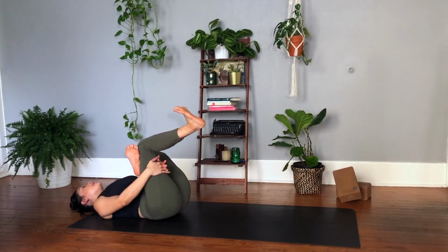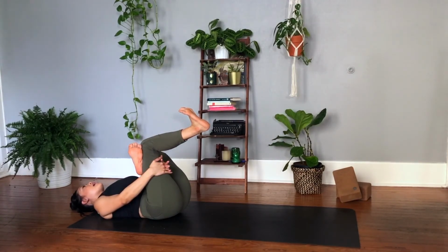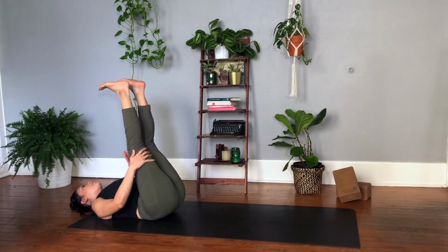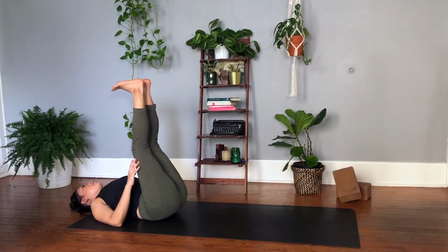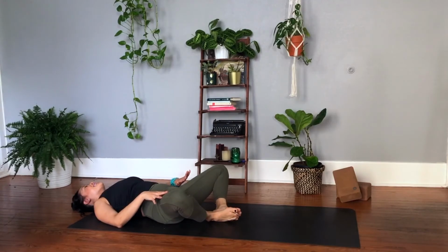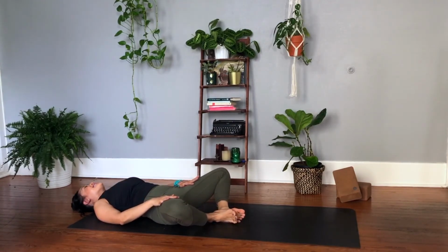Wherever you are in this pigeon pose, can you take one more inhale here? And then exhale, sink a little bit deeper into the left hip. Inhale, fill the belly, fill the lungs. Exhale, releasing both feet high to the sky, creating that L shape. And then bringing both feet down towards the earth, coming into that Supta Baddha Konasana, coming full circle into our practice. In this Supta Baddha Konasana, taking this as our Shavasana pose.